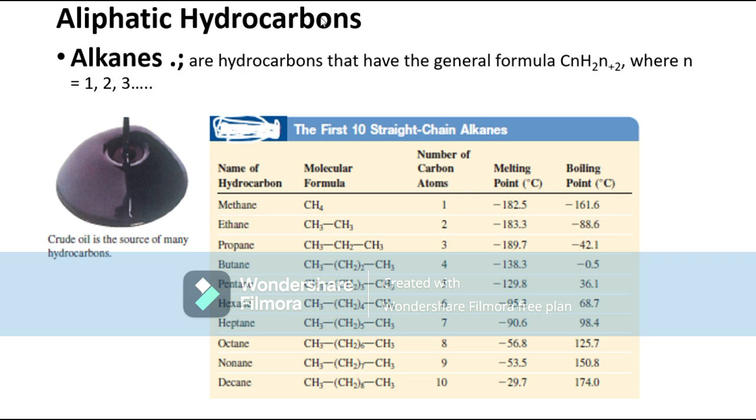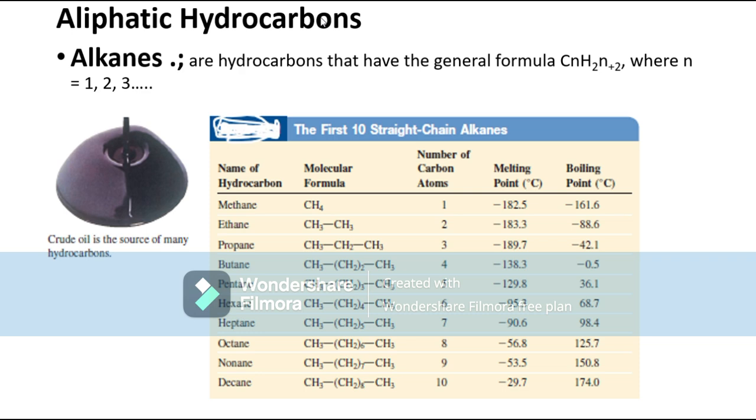In the last class, we discussed organic chemistry and hydrocarbon as an introduction, and we discussed the classes of functional group that are present in organic chemistry. So we mentioned aliphatic as one of the branches of hydrocarbon. Today we are going to discuss alkanes as one of the aliphatic compounds present in hydrocarbon.